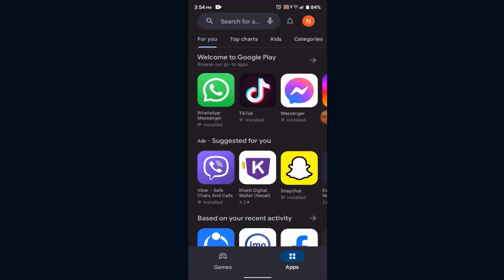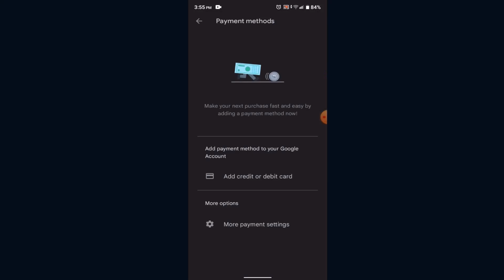If you're unable to make a payment for your Google Pay, or if you're constantly facing a decline or error on your Google Pay, then the first thing you need to do is make sure that your card and the address information is up to date. Make sure to check whether the card information is correct or not. Submit any extra information that is requested. Make sure not to skip any of these processes.